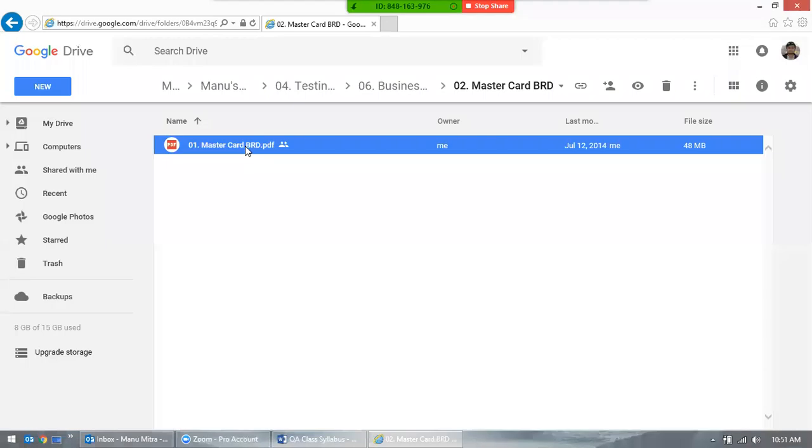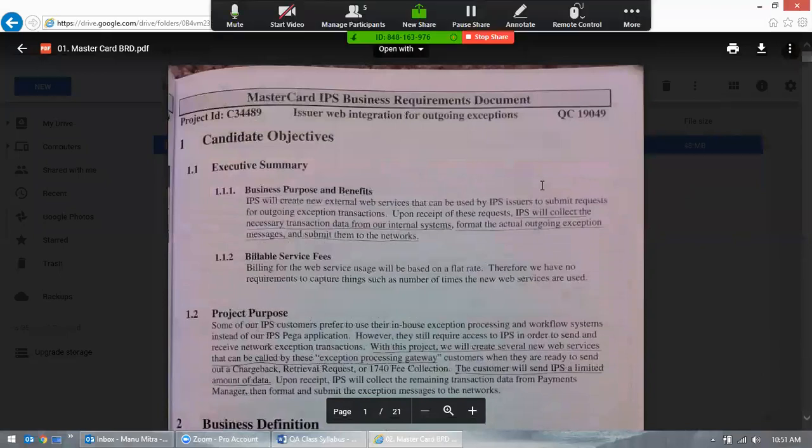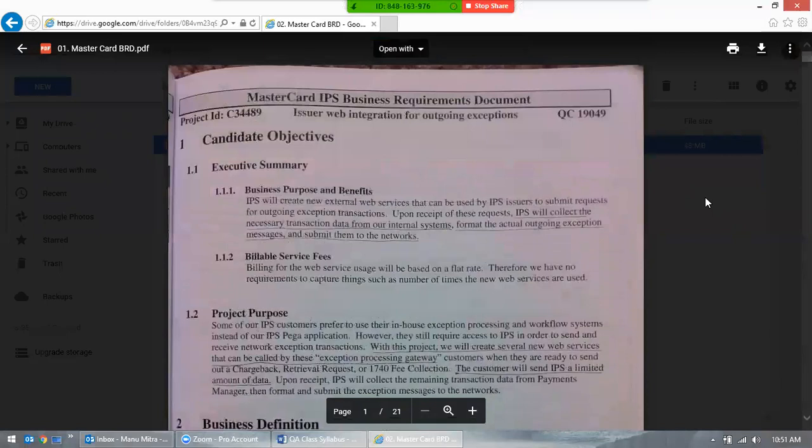You cannot email it. I'll give you access to the Google Drive, and from there you can look into this and see what is relevant for you. There's a lot of information here. See what is useful, what you can understand first, and you can go through from there.